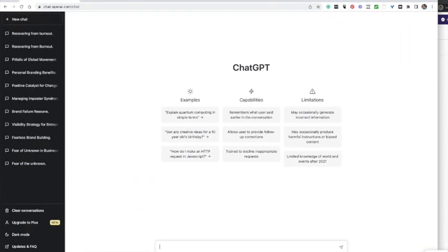I've got them all loaded for you. ChatGPT. Now, you can get a 7-day free trial on this, which I'm currently on, and I'm loving it so much that I want to share it with you because I've just found it and lots of people have been talking about it. And this is much more of a conversational tool. This is where you can ask it for all kinds of things. You can get it to create a podcast script, for example. So let me just demonstrate that for you.